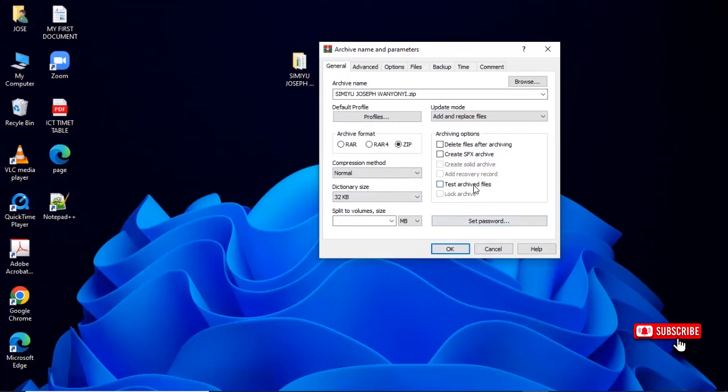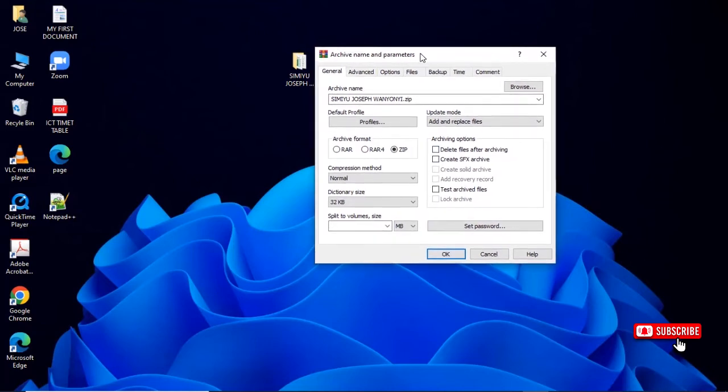If you want to add a password or protect the files, I click on set password. Most times when you are zipping files, we always move them or upload them to different locations. For example, if you are to send files to a certain website or web portal, you need to zip the files.